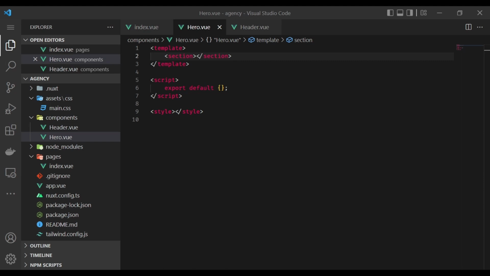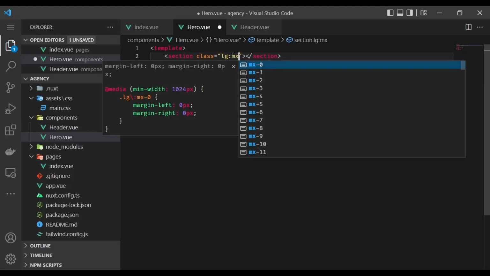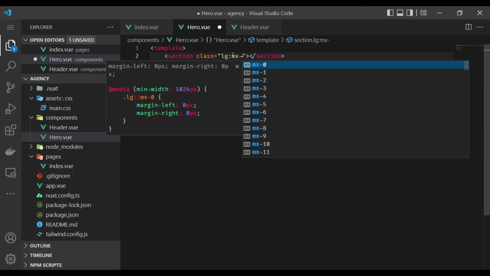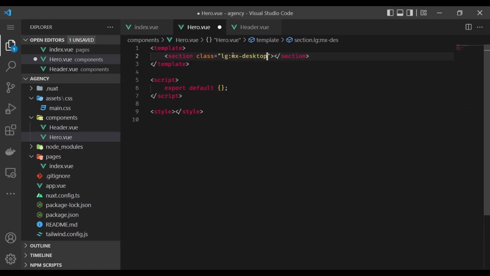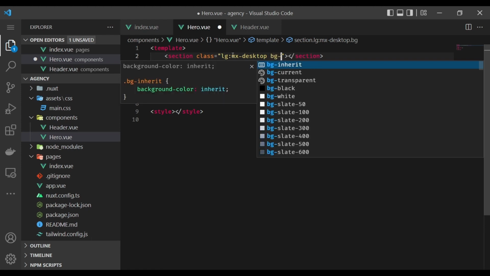So for the hero component, I want this section to have a few classes. On large screens, the margin left and right is going to be that desktop property that we created. The background is going to be a specific color, off-white.